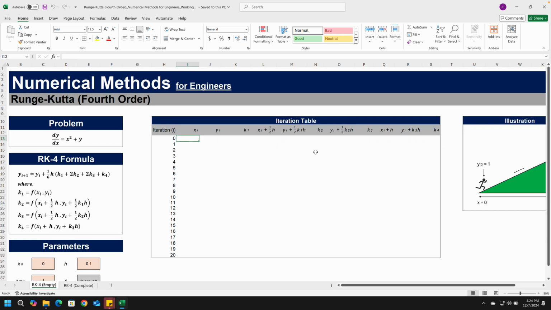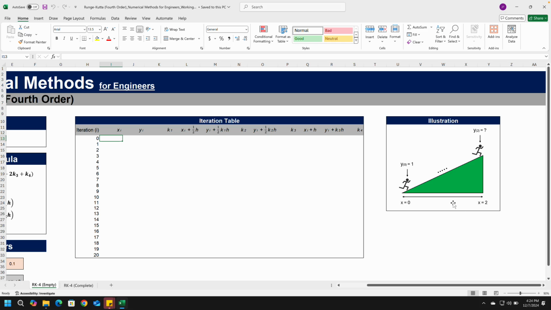But again, if you want to understand how we got those values, I recommend that you follow through with this video. Before moving forward, I think it's much easier to understand what we're doing here with the Runge Kutta method through this illustration. Let's say, for example, we have this person who's trying to climb up a mountain. We know that at the base of the mountain, or x equals 0, that person is at a height of 1. Now what we want to figure out is what height that person is at at the peak of the mountain, or x equals 2. And so we can use the Runge Kutta method to model or predict this.